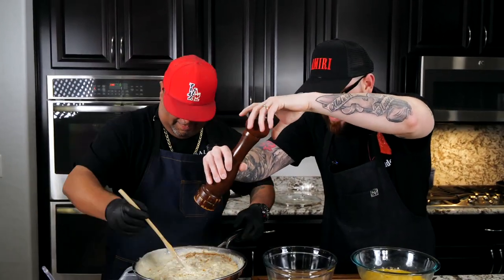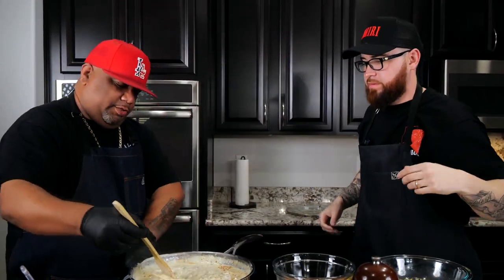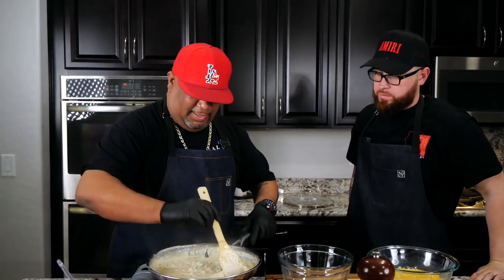I'm gonna hit that with a little black pepper too. Oh man, that looks good. Look, I'm gonna go ahead and turn it off. We don't want it to get too thick. But this right here, if you guys want to know how to make a good gravy, this is it.